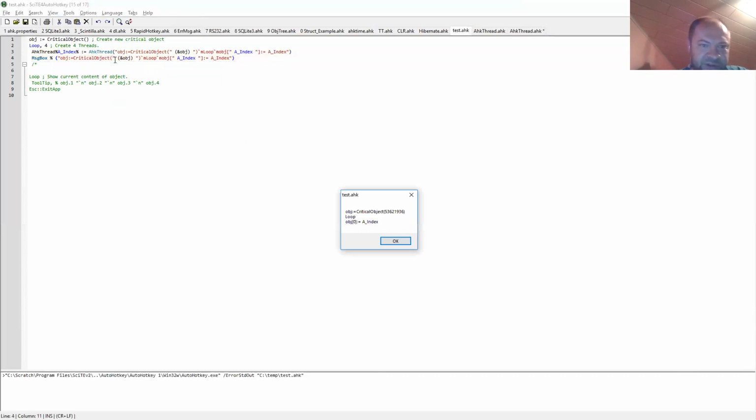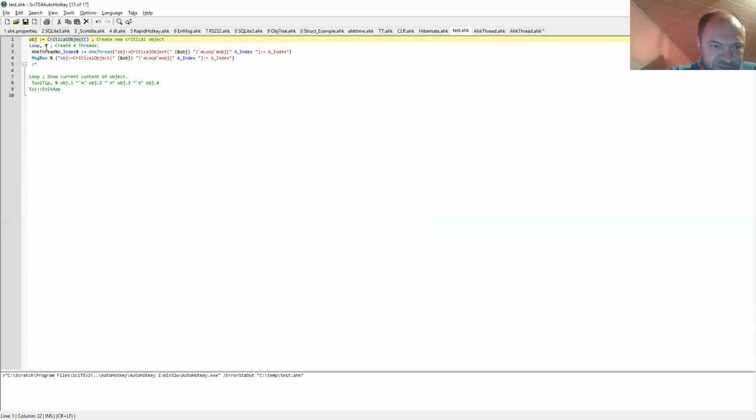So here it's very simple. It's something I've improved as well. You create the object with critical object instead of a normal object. If you want to have something special, you can just simply include it here, and it will have this by default. And afterwards, you can just simply pass the pointer of it to the thread, and you see here it receives the pointer and creates the same object from it.